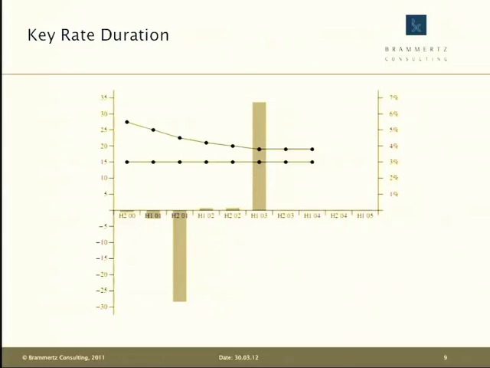We said before, in duration, we assume the parallel shift of the yield curve. Now, key rate duration fixes that problem a little bit, roughly, but it's a good approximation, by segmenting the cash flows according to time slots. So here we have the time slots. And I segment them, and now this is the yield curve, and if I shift it higher here, we have now a non-parallel shift, and this shift will affect those cash flows. And this shift will affect these cash flows. So you segment by term of the cash flow, and then you make a non-parallel shift, and then you can calculate the effect on the non-parallel conditions.